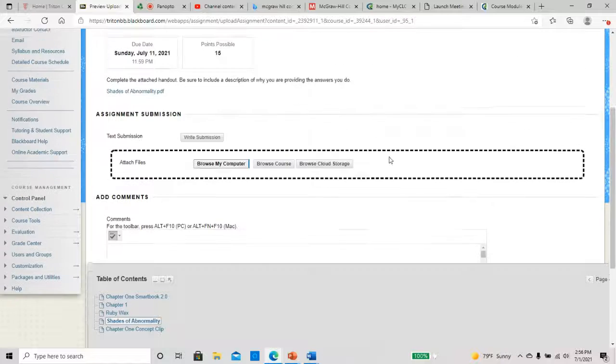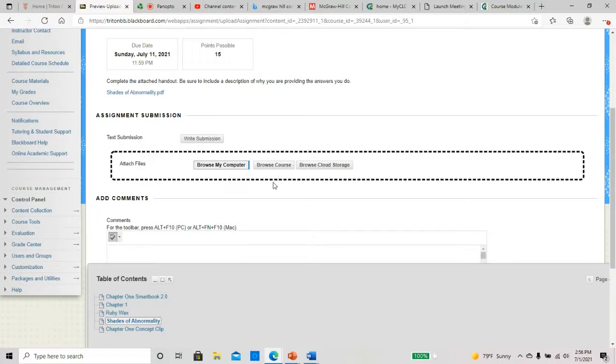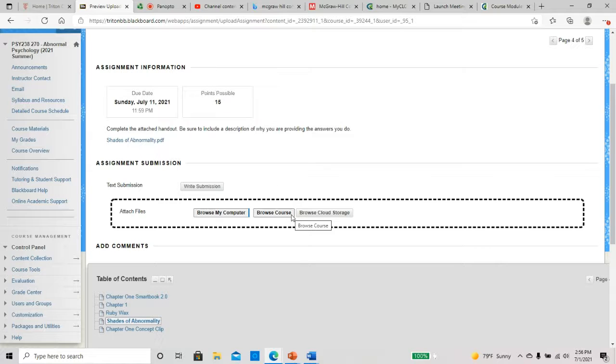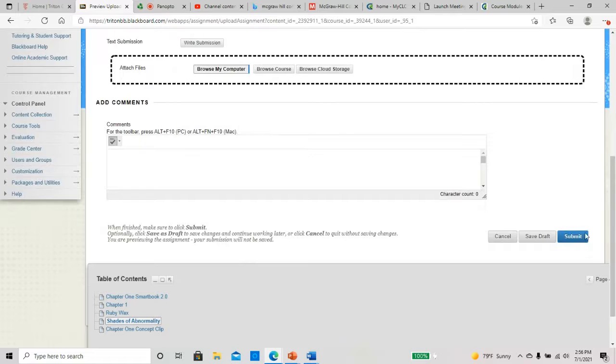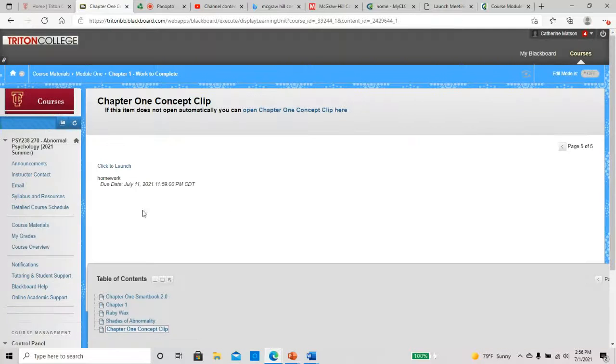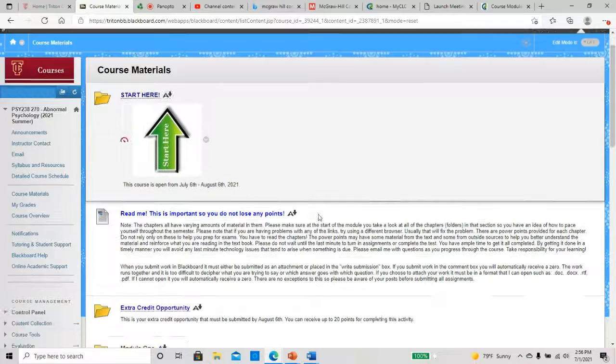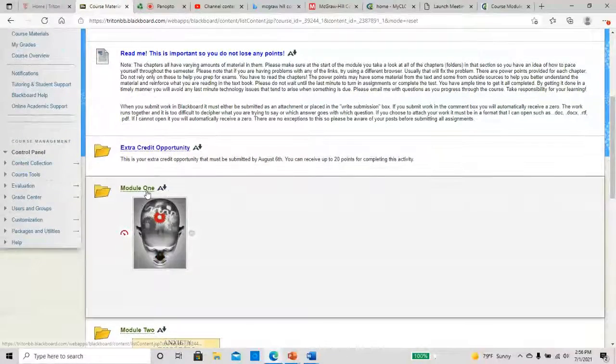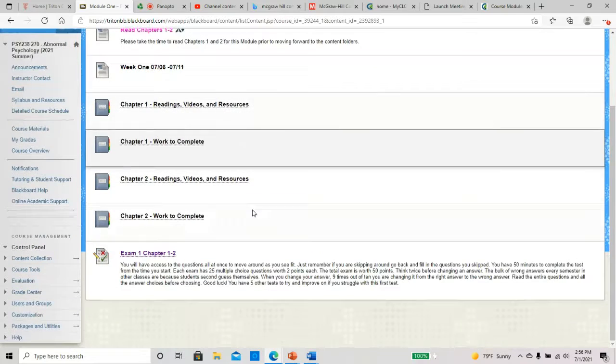So just make sure that if you are a Mac user, don't send me a .pages file. Make sure you save your document as a .docx or a .rtf or a .pdf so that I can open the file. Okay, so that's how you would submit assignments. So that's kind of the three areas. You have your discussion board, you have the stuff that's in Connect, and then you have the assignments. And then your exams are all in here.